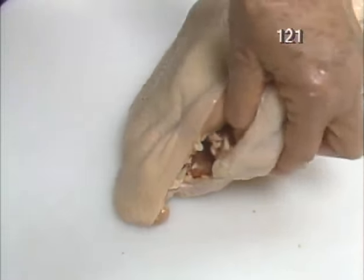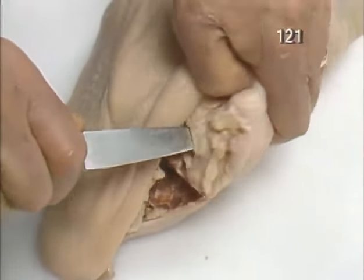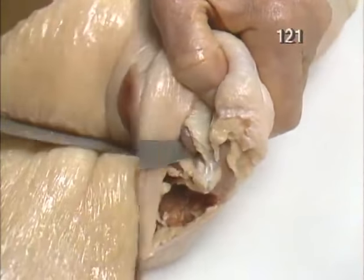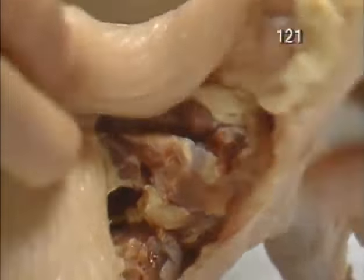Now, for the wings, you want to disjoint them from the shoulders, but you do it from the inside. Wiggle it until you feel the joint, and then cut through it. Yeah, that's really cut through. That's going to make carving so easy. Do the same thing on the other side.